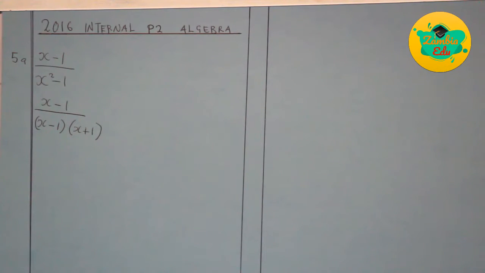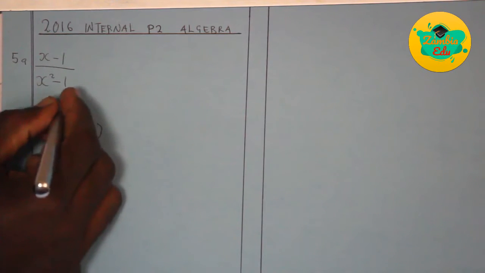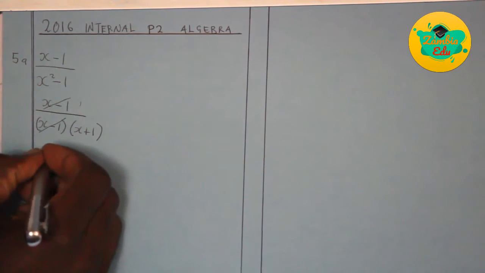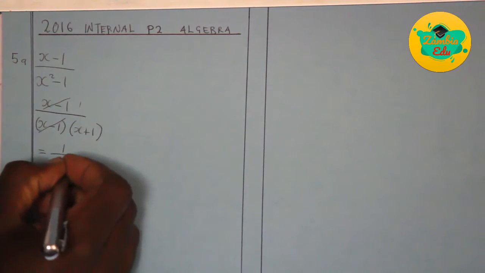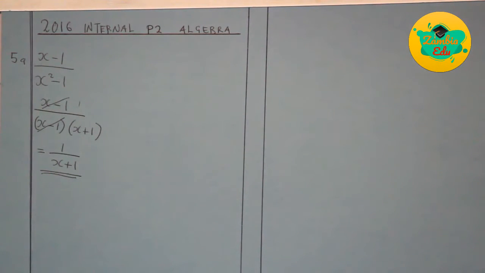So when you notice, you look at x minus 1 there, x minus 1 there, well, they can cancel each other, they are the same. So you can cancel out that, and you can cancel out that, leaving a 1 there, and you have your answer coming to 1 over x plus 1. And you are done, you have simplified. You get the correct mark for that question.